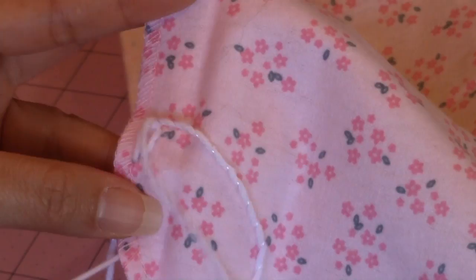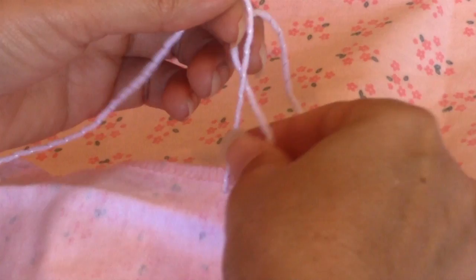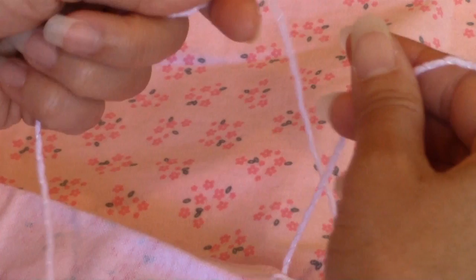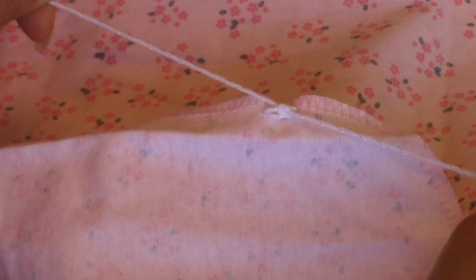And then I'm just going to turn my work over. You can see how I completed an embroidery stitch. Now just turn your work over and you're going to want to tie a knot. So just take your loose yarn end that you made and just tie a knot. And then we're going to bury the loose yarn in later. That's just to hold the stitch as we continue our embroidery stitches around.